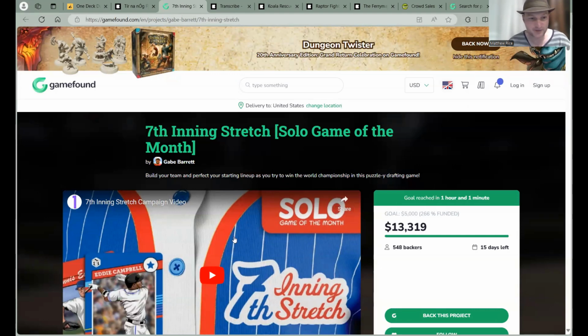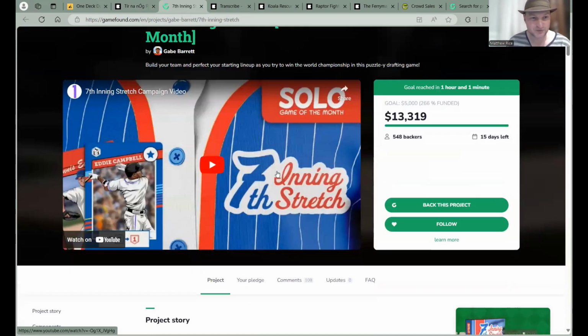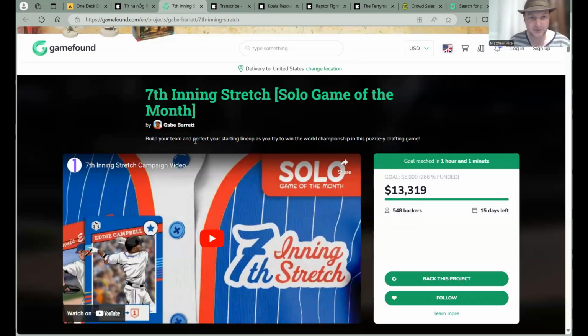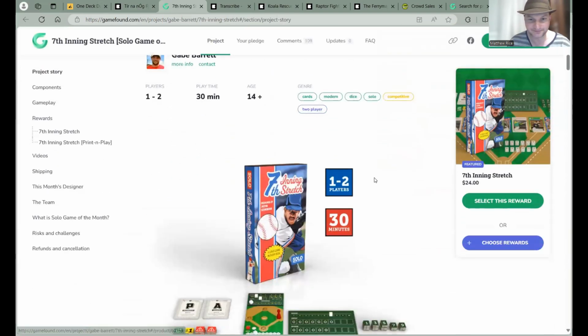They're really hammering these out. I believe they've started to deliver on the first one, the Dice and Crusoe as well, which people are talking about. This one's backed already to a funding level, 266% funded from 548 backers. Seventh inning. I'm assuming it's a baseball game. Build your team and perfect your starting lineup as you try to win the world championship in this puzzly drafting game. 1 to 2 players.